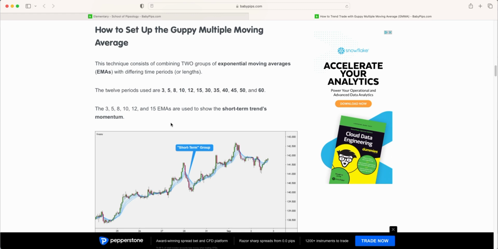Guppy's multiple moving average indicator uses two groups of exponential moving averages. There are 12 moving averages used, and again they are all here, and it's pre-built in the indicator that you guys are going to look at in a second. And he splits it into two different sections. The first one are short-term momentum moving average periods between the 3 and the 15, and you can see those here in blue. How he defines it is how short-term traders are viewing the market, and as you can see, because it's faster moving averages, it follows price quite closely.